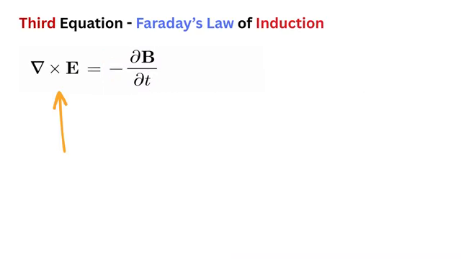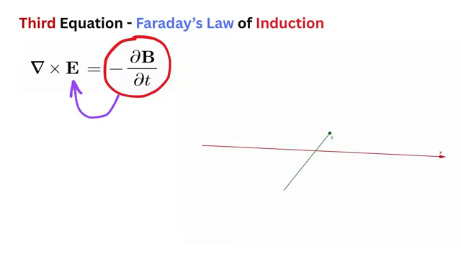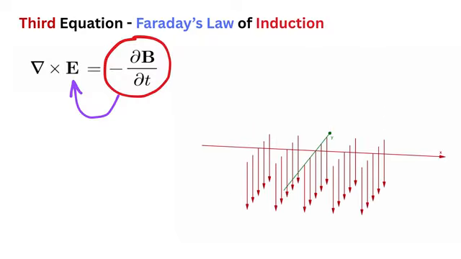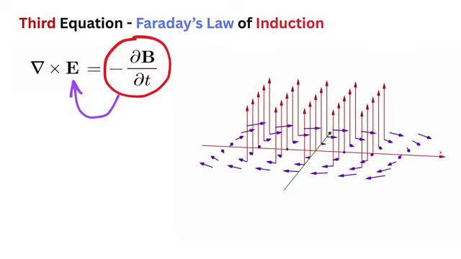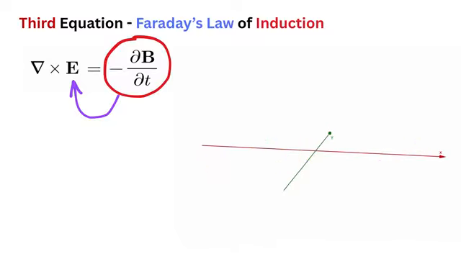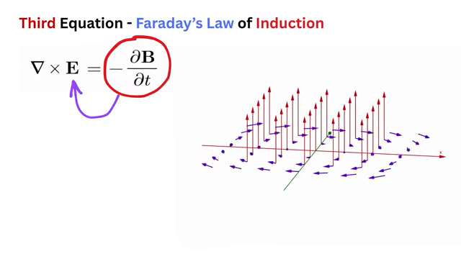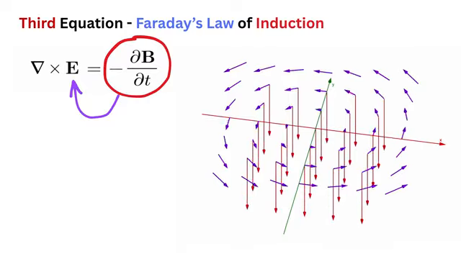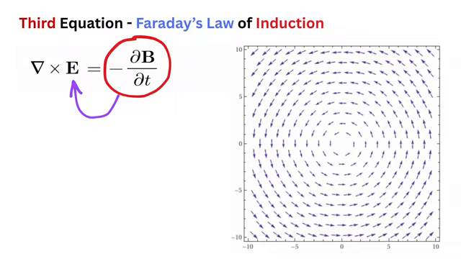This equation says the curl of electric field E equals minus rate of change of magnetic field B with respect to time. We know that curl measures local rotation, or spinning, of a vector field. So, this equation says that if the magnetic field changes with time, it produces a rotating electric field. Imagine a magnetic field pointing out of the page. Now suppose the magnetic field is increasing, so an electric field appears circulating around it. This is how the vector field of the circulating electric field will look like.